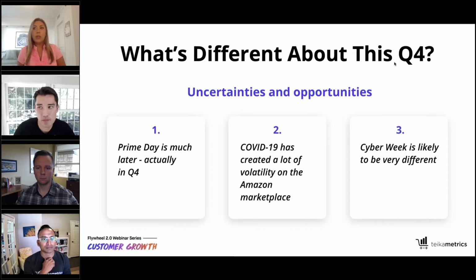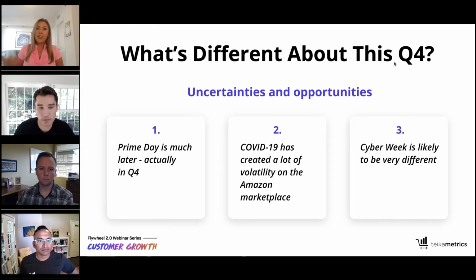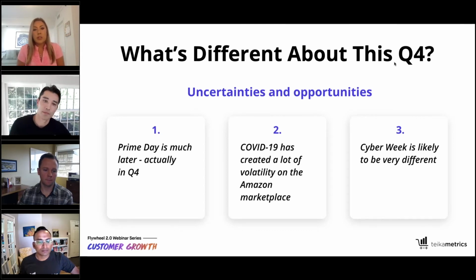Yeah, so we represent a lot of brands that are more pristine, so MAP is really important. We create cases with Amazon and submit all of the ASINs for each brand. Contingent on the rep that you get, it can be a very fast process. It can be a matter of days. It can also be a matter of a week or more, from what we've seen. So it's just a simple matter of creating a case and sharing with them all of the specific ASINs that you want protected.